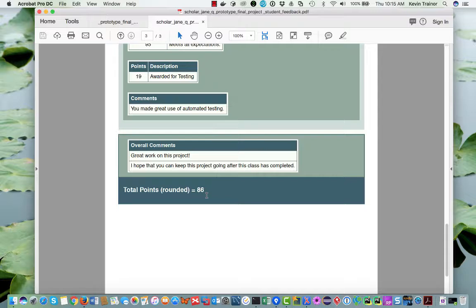And hopefully you use the grading rubric, one, to help to figure out how to organize your work, and then two, as a checklist to make sure that you met all the requirements. And that's going to help you get a high score on the feedback form as well. So that's, I think, pretty much all that's to be explained about these grading feedback forms. Of course, if you've got questions or issues, we're always available to explain your grade and to talk about your work.